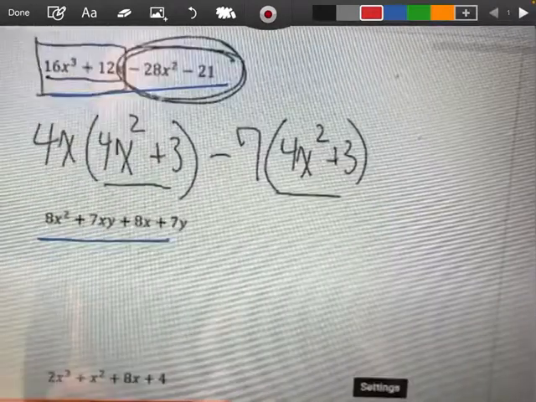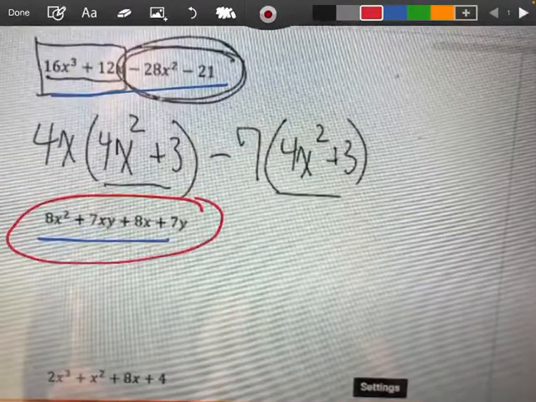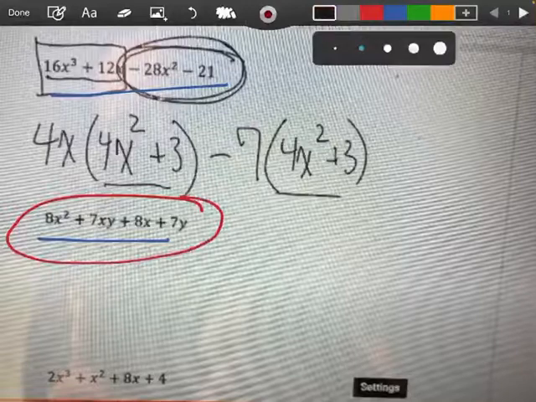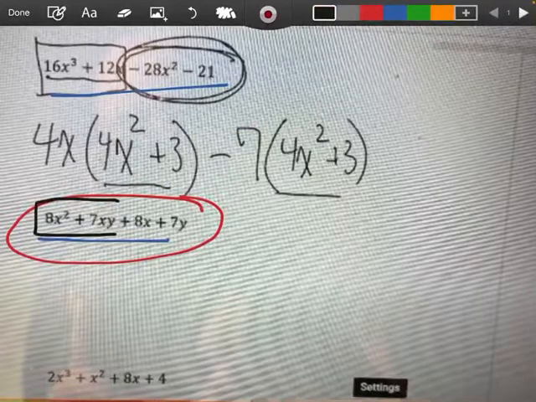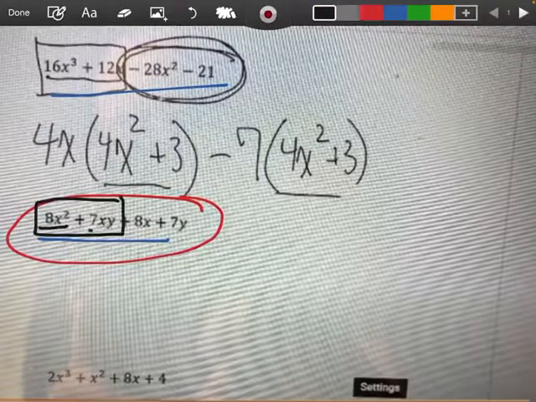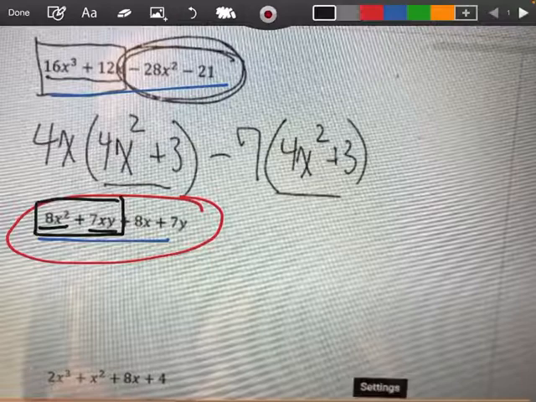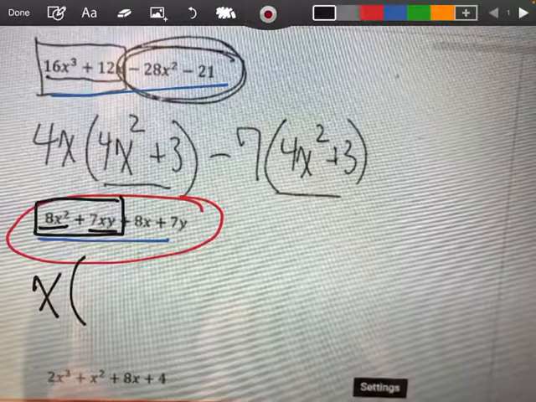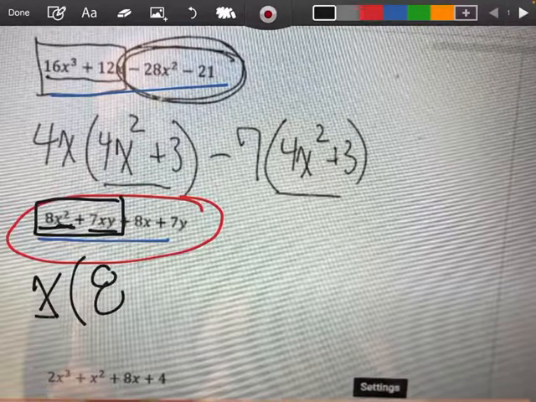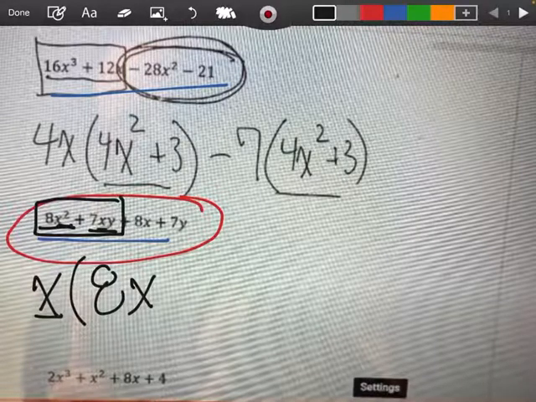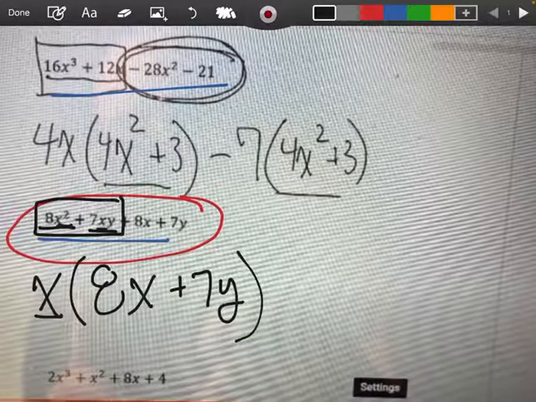Now let me jump to, like I said, this one over here. So I'll actually do it right here because I have enough room. And what I'm going to do here, y'all, I'm going to ask myself, okay, what can I take from both of them? Well, in terms of numbers, no number goes both into 8 and 7 other than 1, right? And 1 doesn't change much. But they both have an x, so I'm going to take an x out of there. Now, remember, I used to have 2 x's. I took one of them out, so I'm still left with an x here. Y'all, if I took this x out that's right there, we're still left with a 7 and a y, okay?